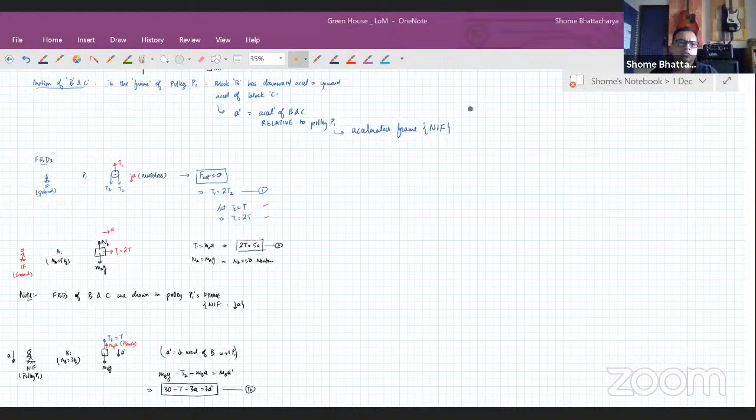If you finish writing all this down, then please make the free body diagram of the third block C and come up with the fourth equation. See, the unknown quantities for us are T1, T2, A and A prime. So we have four unknowns, so we require four equations. Three of them we have got. Now the fourth one will come from the free body diagram of the block C. So just make that yourself and try to come up with the equation. Then we'll solve them.